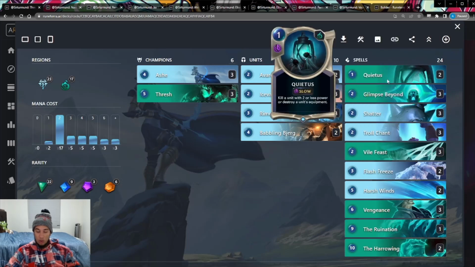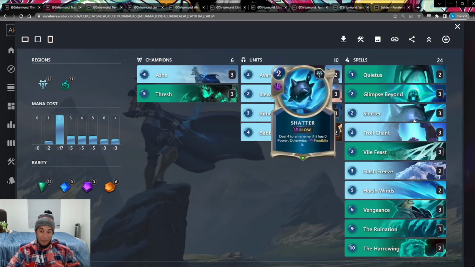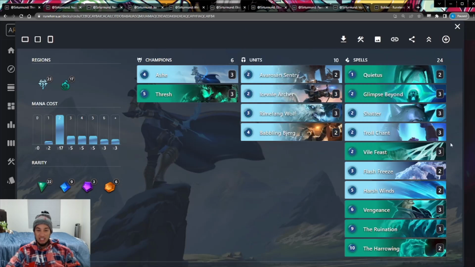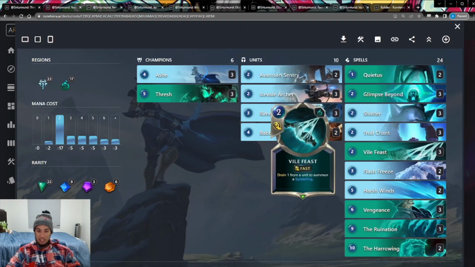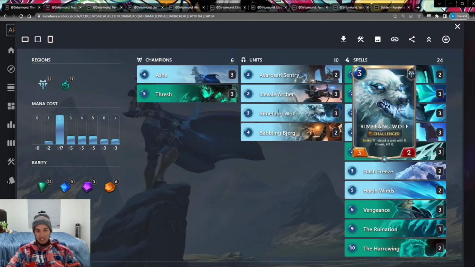We do play double Quietus and potentially should be 3 because Quietus means that you can kill anything that's frozen for just 1 mana. So thinking about it, this should probably be 3 Quietus, to be honest. I don't know why I just went down to 2. Triple Glimpse, obviously for some extra draw. Shatter, a 1 mana flock pretty much for this archetype. Triple Troll Chant to save our Ashe against some removal, and also levels up Ashe in certain situations. Battle Feast for removal. Flash Freeze and Harsh Winds, pretty straightforward. Level up Ashe and send it with the Wolf.